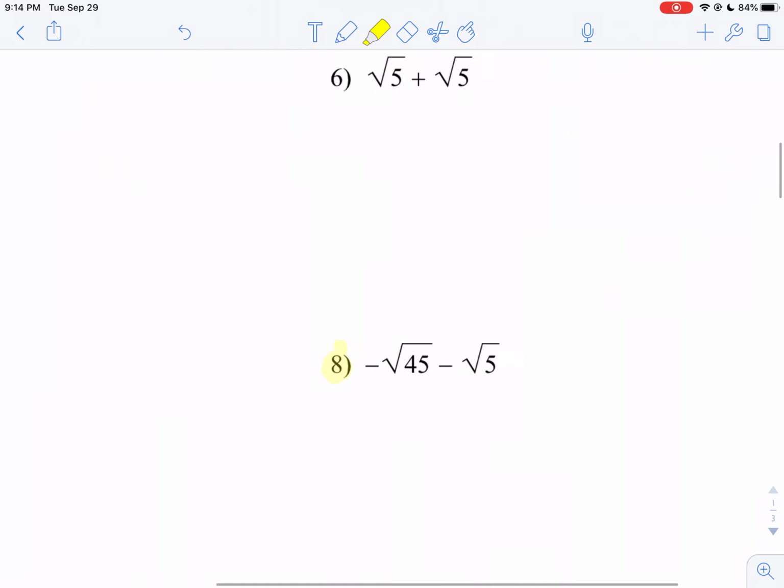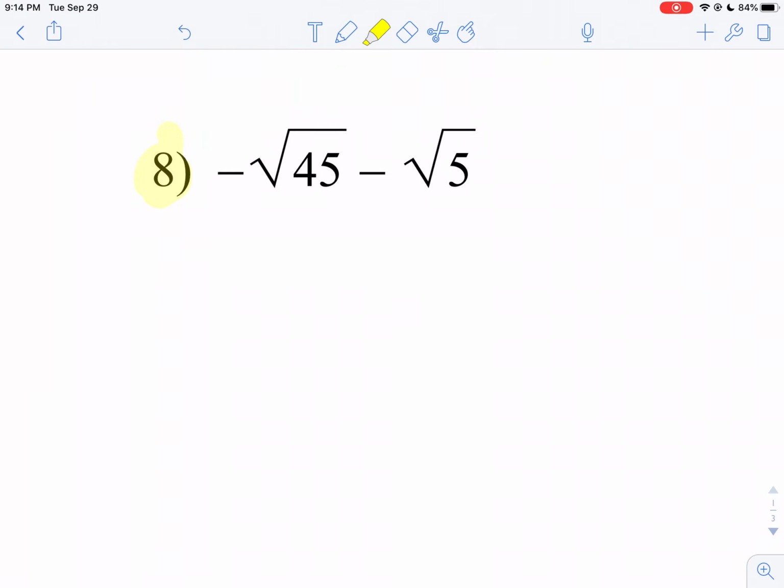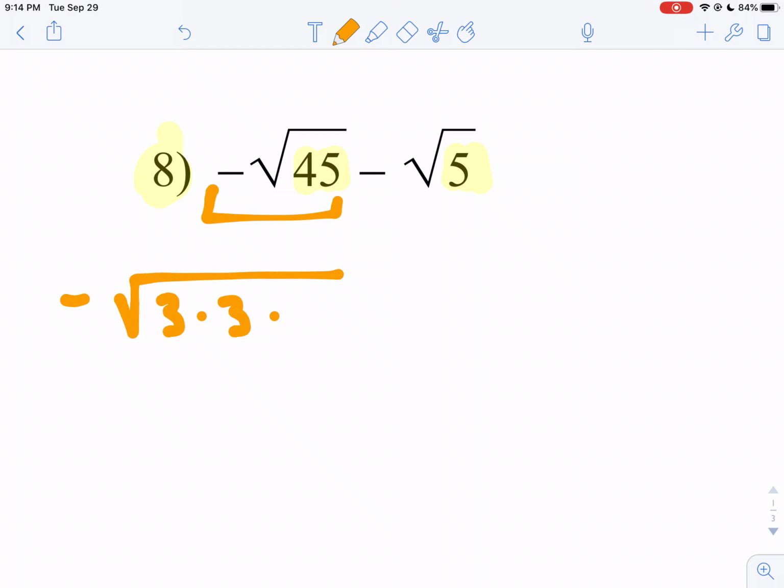Another review problem is something like this one. How do you add or subtract radicals? Remember, we look at the radicand, and here the radicands are 45 and 5, and we notice that they are not the same. So currently, we cannot add them, okay? But 45, you can break it down and simplify the first term and see if maybe you do have like terms, all right? So we break down the 45, and that is 9 times 5. So 9 times 5, 9 is actually 3 times 3, and there's a 5.